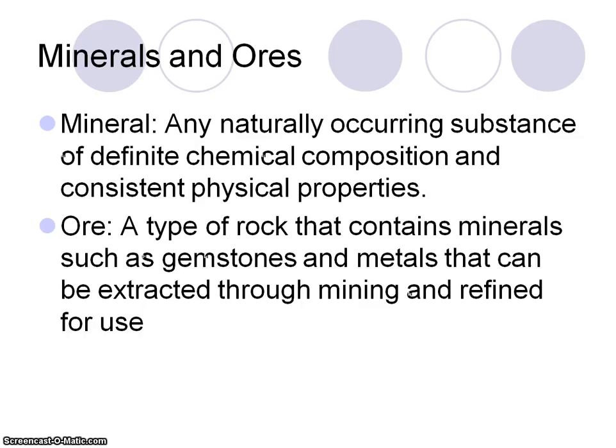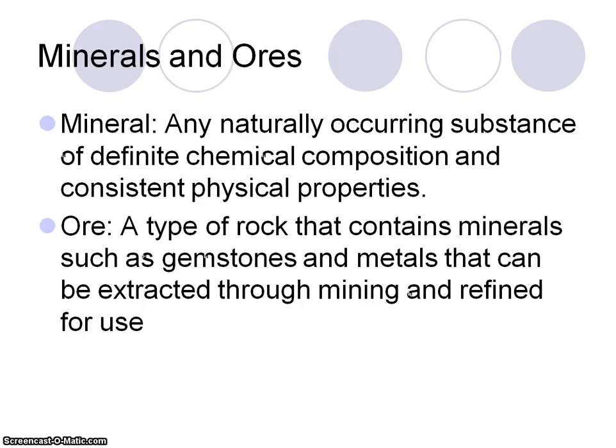We know a mineral is any naturally occurring substance that has a definite chemical composition. Example like quartz. Quartz would be a type of mineral. Feldspar would be a type of mineral. We would even mine for metal minerals, minerals that are actual metal in chemical composition, like gold, silver, those types of examples. Getting into fossil fuels a little bit, we're going to mine for those types of materials as well. Coal being a big one, natural gas, petroleum.